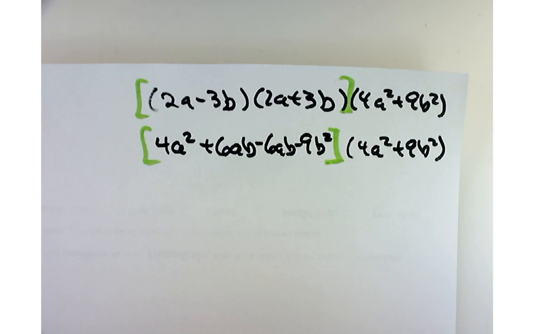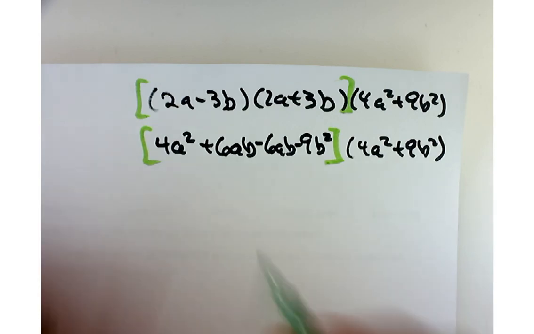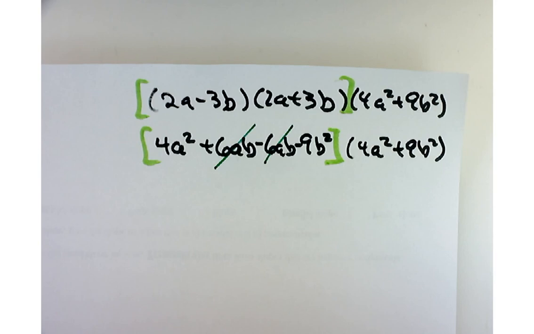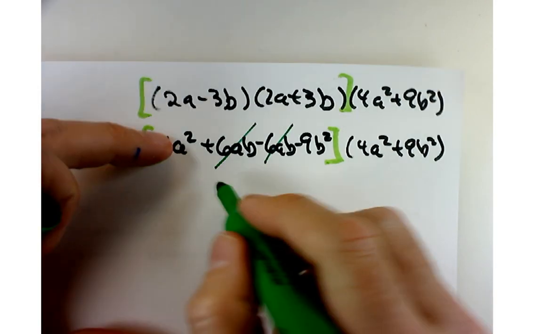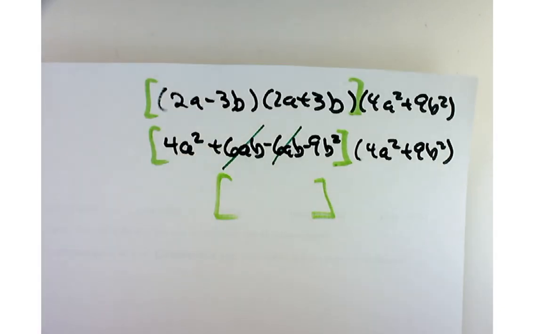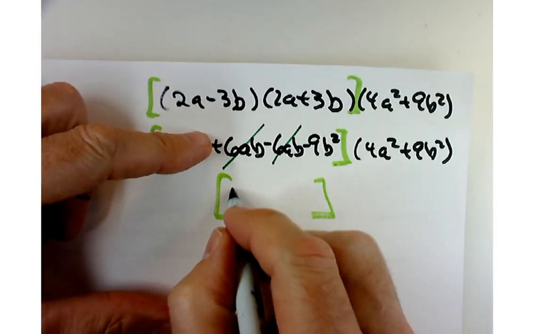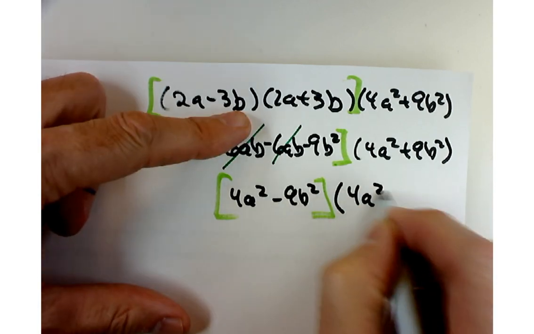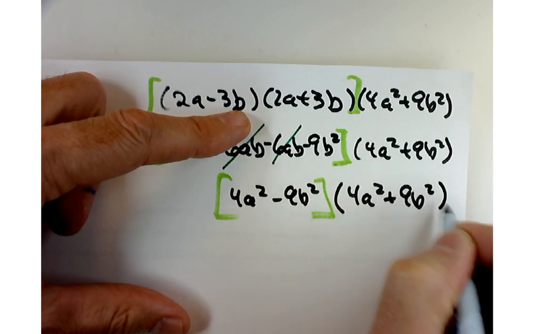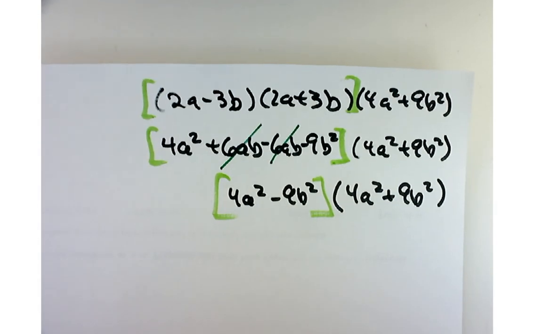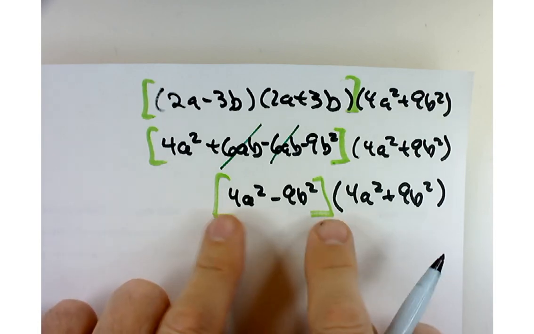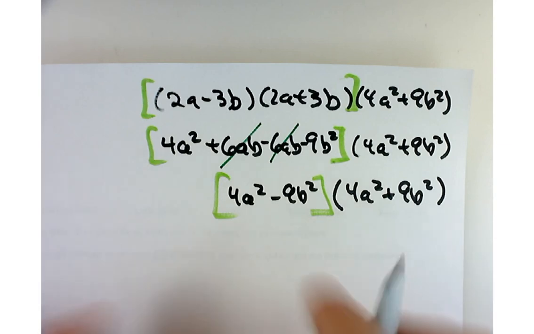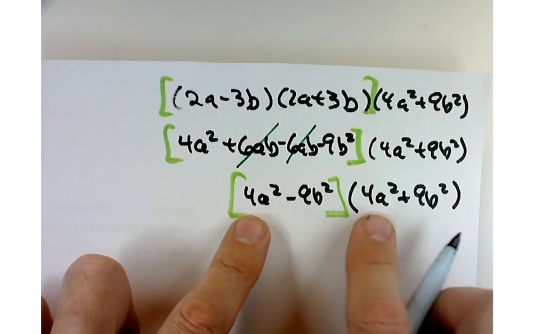All right. Is there any simplification I can do here? Combine like terms. There's my like terms, right? 6 minus 6 is 0. So really what I'm left with when I combine the like terms is 4a squared minus 9b squared times 4a squared plus 9b squared. So I multiplied the first two together. Now, I use the brackets just so that you could distinguish brackets and parentheses and group things a little bit better. But they mean the same thing, and I'm going to FOIL the same way.